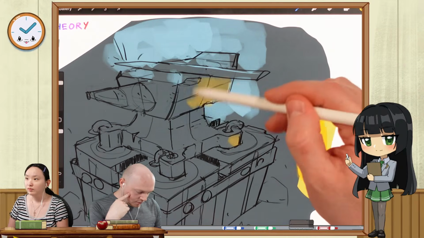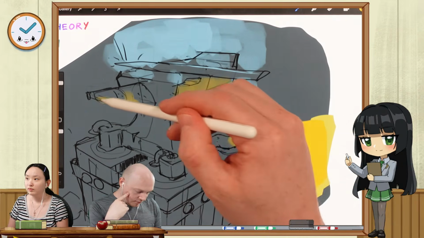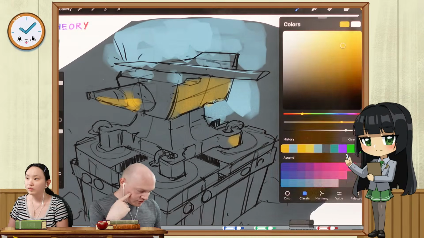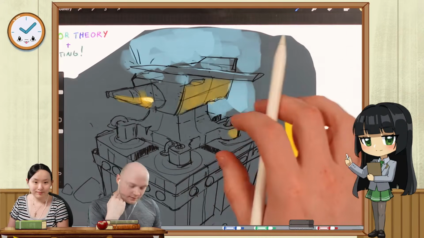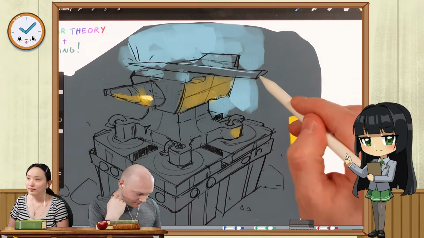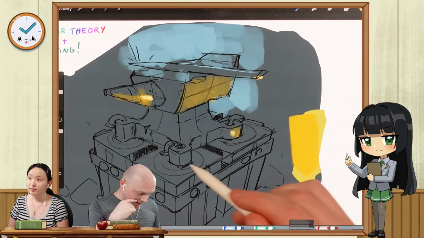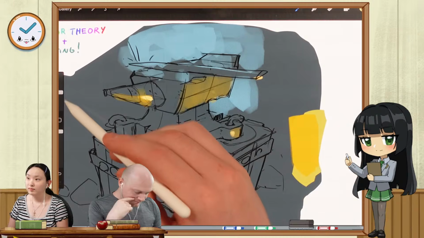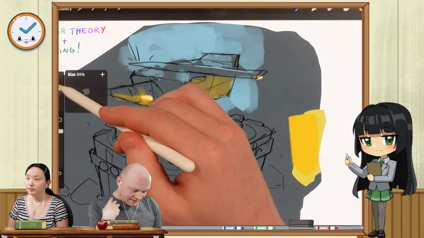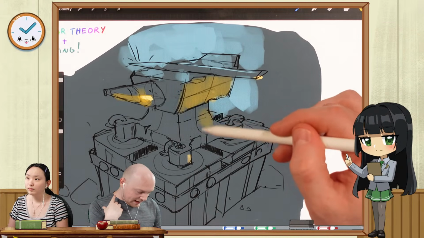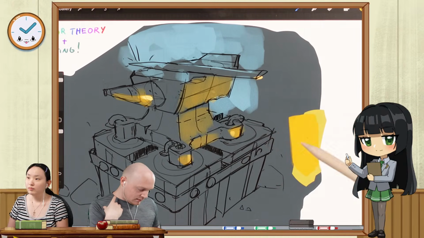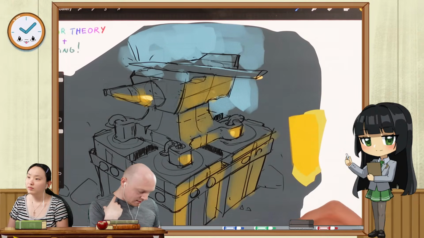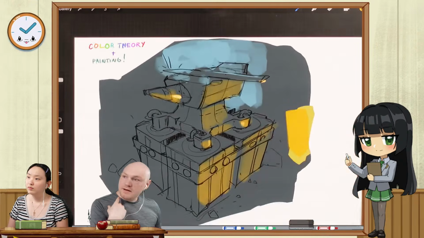I'd have warm lighting along here. I'd probably have an interesting highlight on this cylinder right here, and maybe an interesting little highlight right there. This is me thinking: do I want the lighting here? Once I commit to the lighting, I've got to keep it there my entire painting. This is going to be lit.